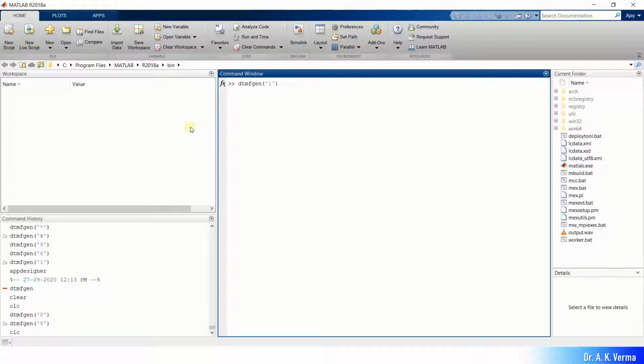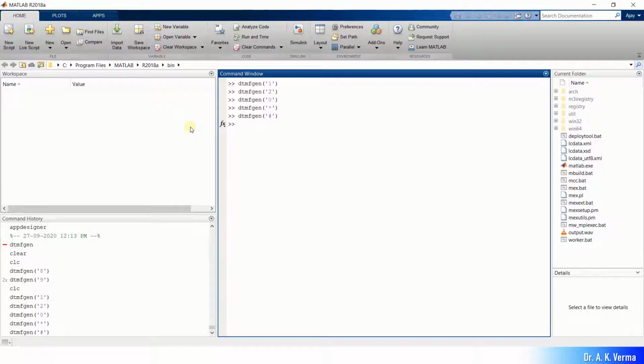So when I enter now, it will create a sound. So just listen. Okay, so this is the sound which is generated for key press 1. Similarly, I can generate for key press 2, I can generate for key press 0, or I can generate for, let's say, key press star, key press hash. Okay, like this. So you can generate any DTMF tone for these corresponding 12 keys this way.